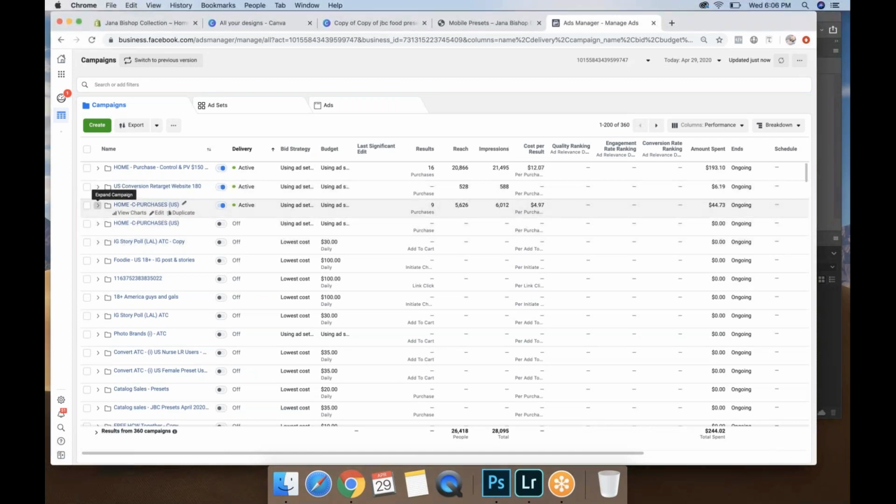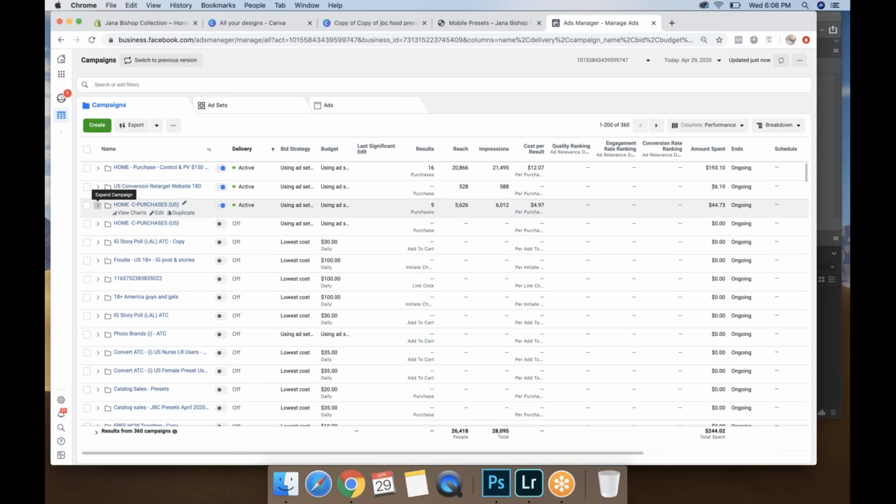This ad set, the home purchases, that has the 6 ad sets in it. So I'm still trying to kind of figure out which ones to turn off in order to optimize everything. Would you be okay with taking a look at it for me?